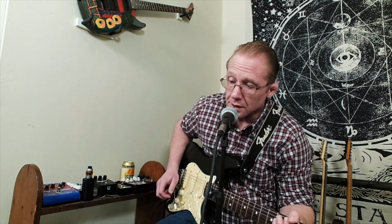Now, this circuit is based on the Colorsound Power Boost, and I'm not saying that circuit was used on all of that stuff, but it definitely has a sound that is right down that alley. And then when I got it, I was really taken aback by how responsive it is to your volume and tone knobs on your guitar and the variety of tones you can get. So it can get pretty clean.